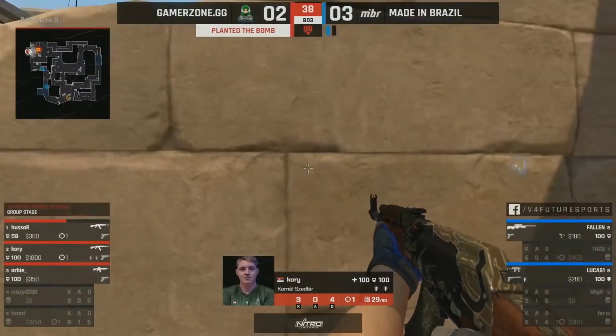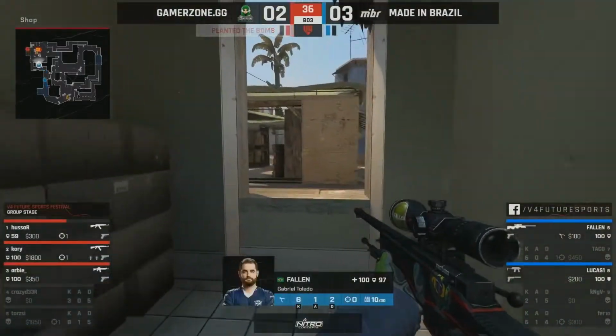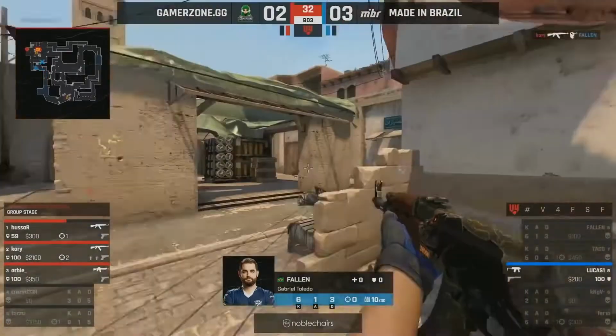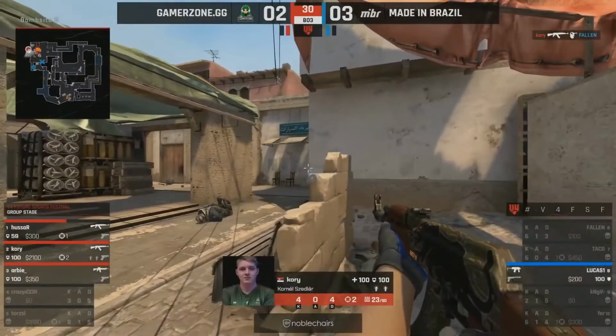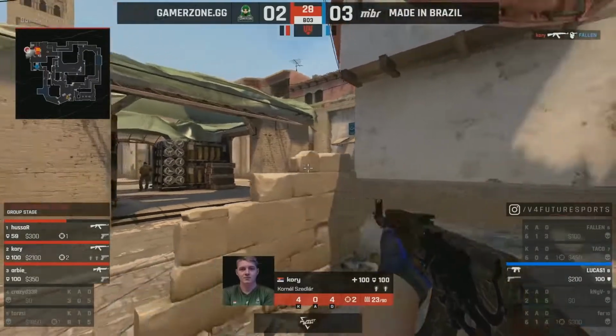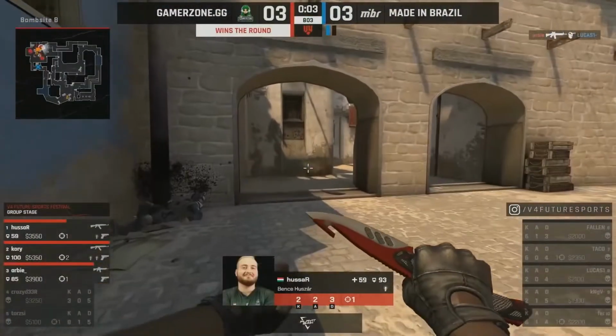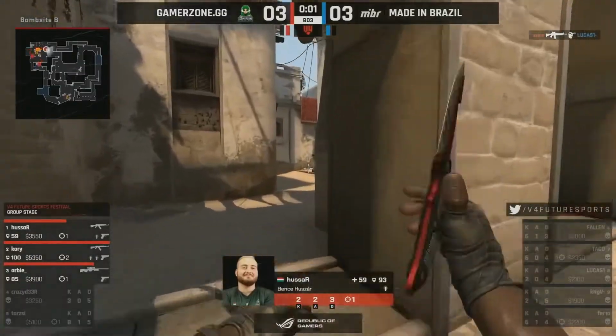10 seconds for the bomb to go down. Plenty of time remaining, and this time it's looking like Fallen's tempted. Well, the temptation didn't work out for him this time. Lucas, last alive, will be killed off too, and now please something to rescue an AWP this time. There we go. RB picks one up.